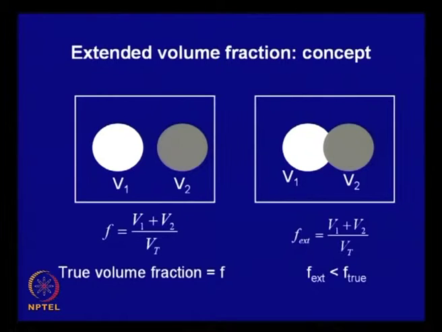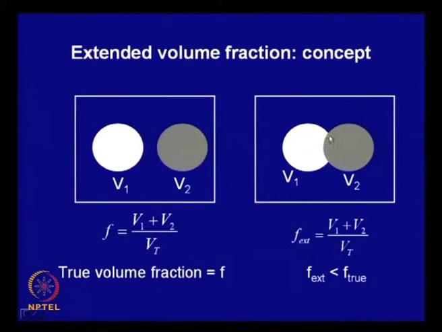Now, a quick look at this process which is shown over here. Imagine this is one nucleus which is growing, this is one grain which is growing, this is another which is growing, and this volume is V1, this volume is V2, and let us say the volume of this total space is V total, Vt. So, the fraction transformed you can estimate as the sum of V1 plus V2 over the total. If there is no impingement, we can call this the true volume fraction, whereas in this particular case, what will you get?